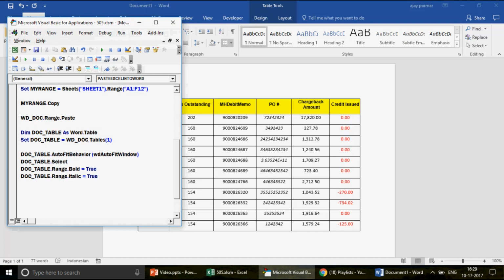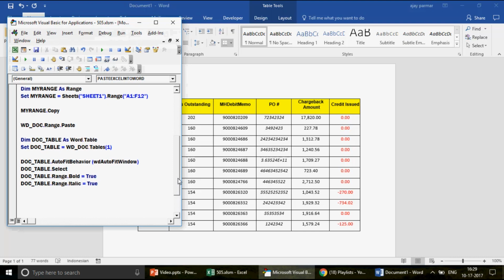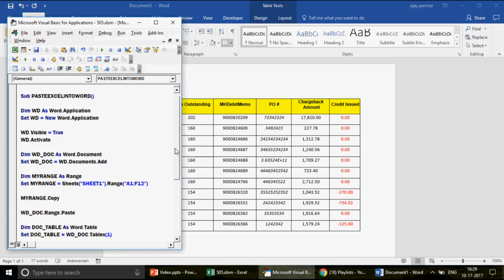So if you want to save this document somewhere, what will you write? Now when you close the Excel files, how do you write it? Obviously you write workbooks.close. So same way now you write the document.close, but you need to understand, to close it, what is your document? Your MS Word is WD. You can see that this is my WD, isn't it?